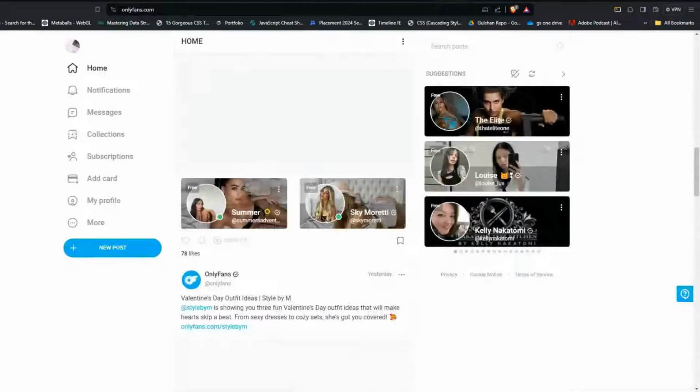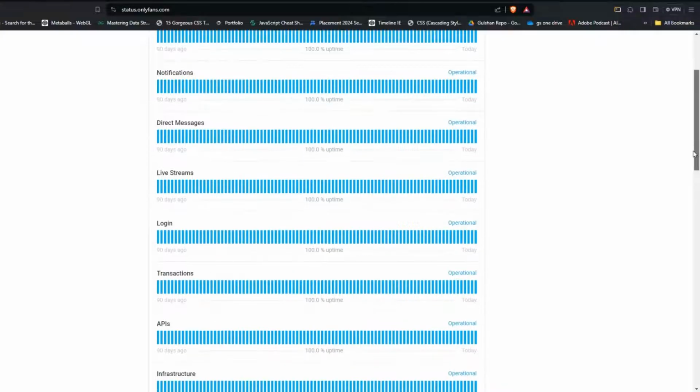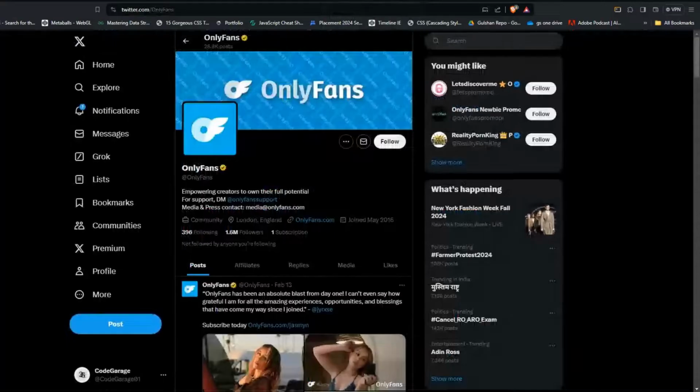If your issue is still not resolved, now take action by checking the server status. Sometimes media loading can be hindered by server problems. To address this, it's advisable to consult the OnlyFans server status page, where you will find live updates regarding server interruptions or maintenance. Additionally, you can keep an eye on the official Twitter account for relevant tweets with announcements about server status.